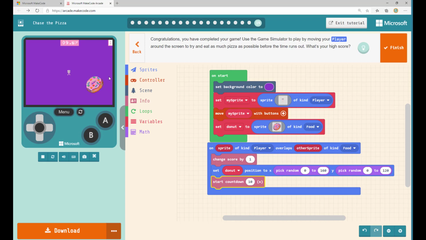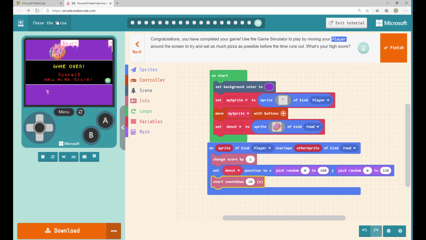You want to click A. Then you want to move your player around like that. Hit the donut. Then your score is at the top right there. And then if you just stop moving and you don't get the pizza, you have a timer right there. Then it'll just go down and go down and go down. Every time you get the donut, then you will get an extra time. It'll put it back up to 10 seconds.